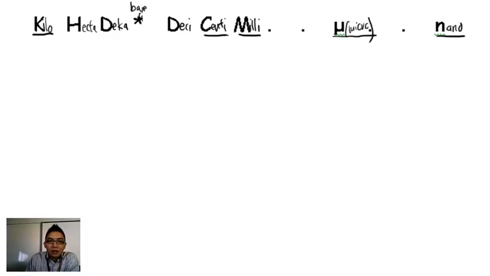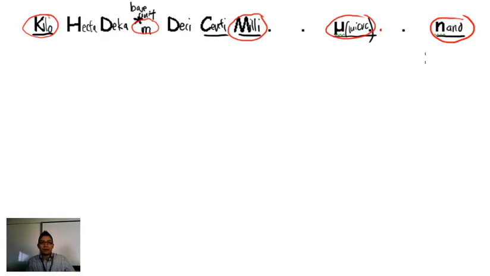In the middle here, this is just the base unit - no prefix. If we're talking about meters, this would just be meter. This works for mass as well: kilograms, grams, milligrams, micrograms, nanograms. Each of these circled ones are different by a factor of 1,000, and a factor of 1,000 means three decimal places.